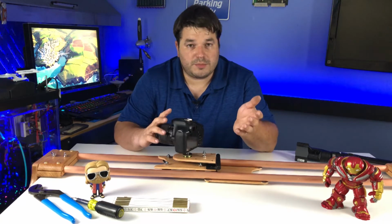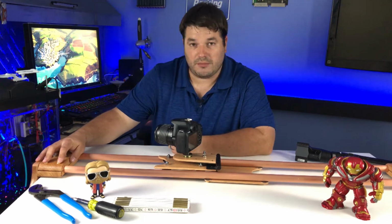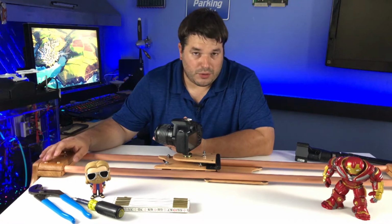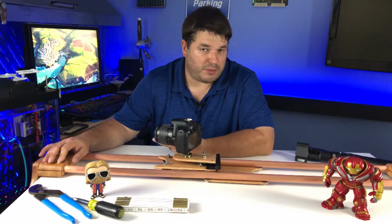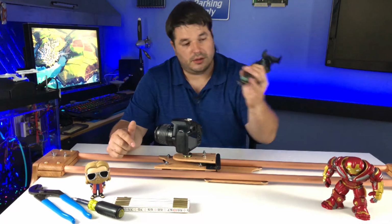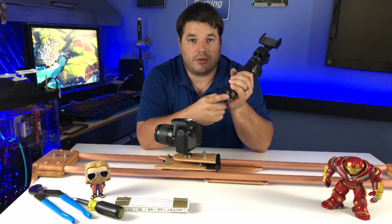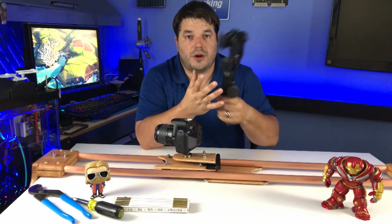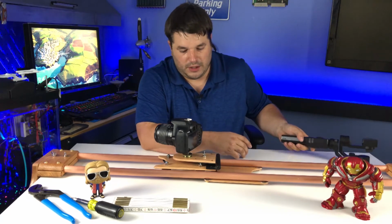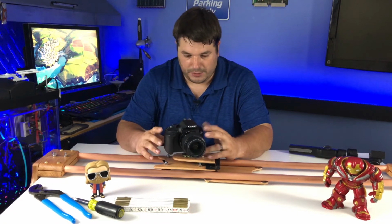All the hardware is basically 1/4-20 bolts. These are 1/4-20 stainless steel bolts. These are 1/4-20 brass bolts. I went with 1/4-20 because, well, I had the tap for 1/4-20. Also, it turns out the bolt or the nut pattern on the bottom of most camera equipment is 1/4-20. So that worked out nicely. All I had to do was stick a bolt up through and accomplish that.